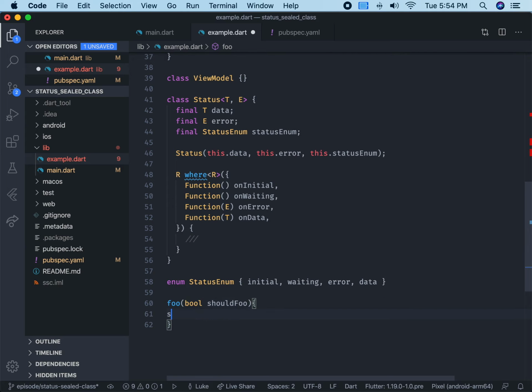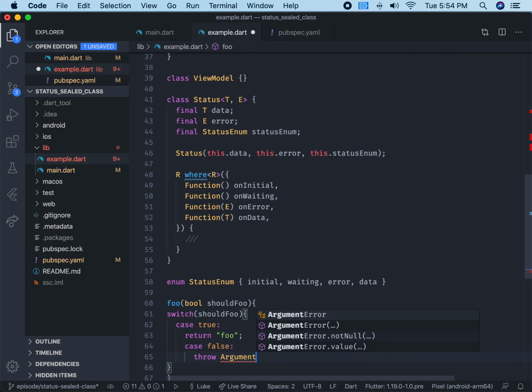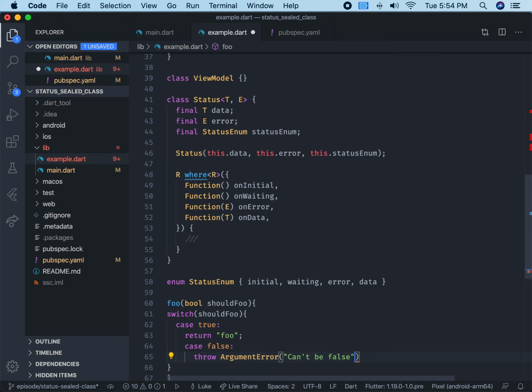Then we say switch should foo. I know we could do this with just an if statement, but we'll say case true, return foo. Now case false, throw argument error, can't be false.